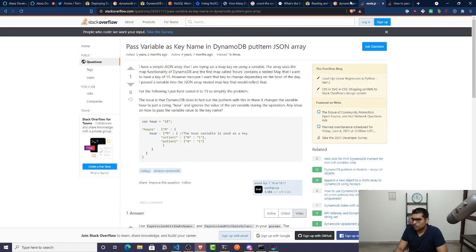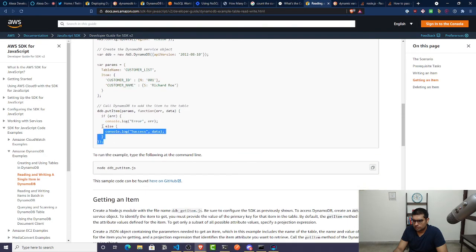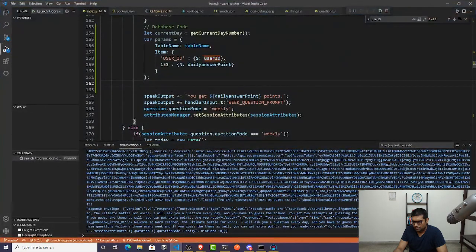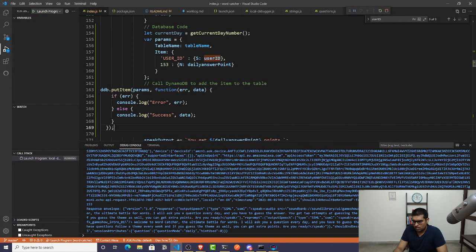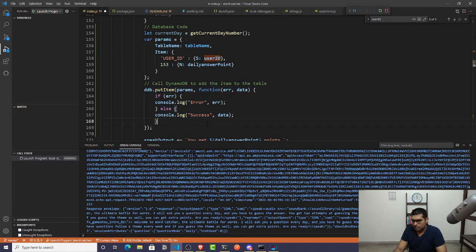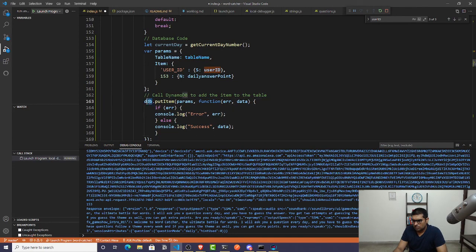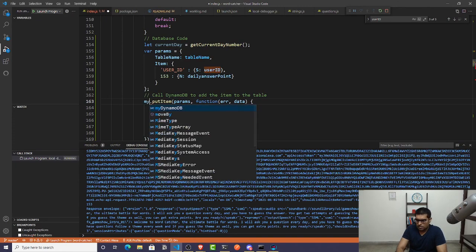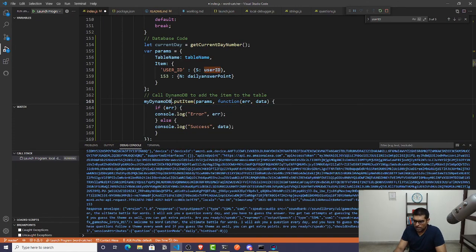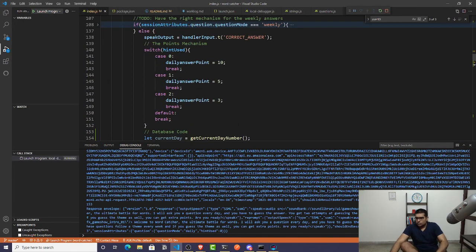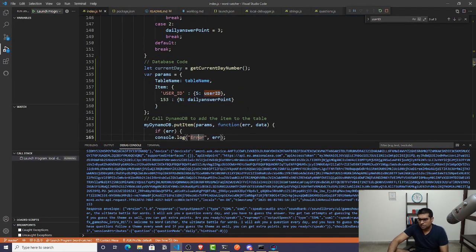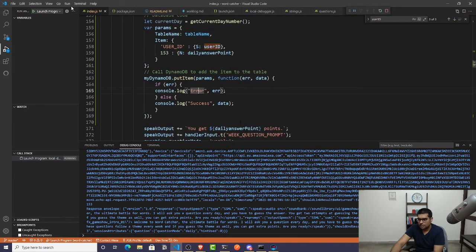And then what we are going to do here is call this my DynamoDB.put item, right? So yeah, that's what we need to do. And let's see if this works, right?